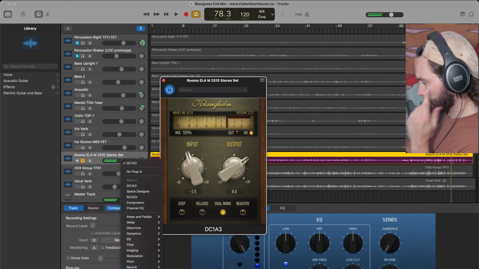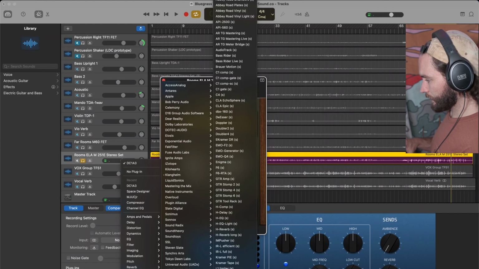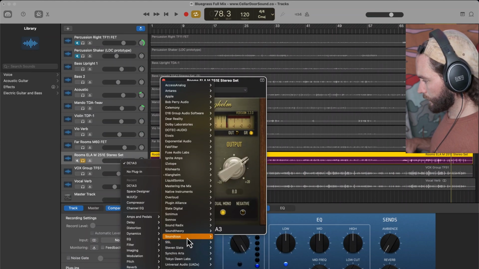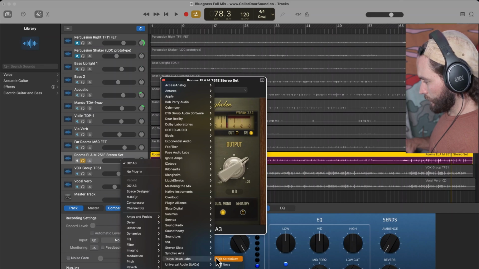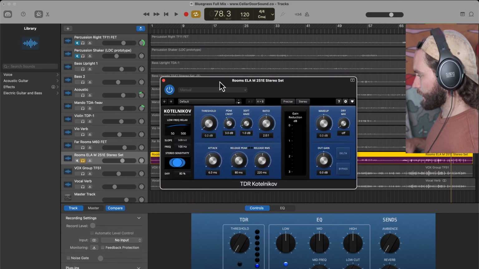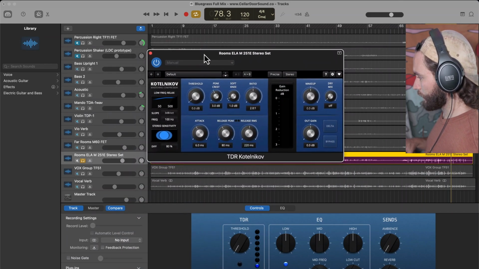All right, we're gonna do something a little more. Let's do this guy. This is a mastering compressor. This might help us get it a little better. Let's see.